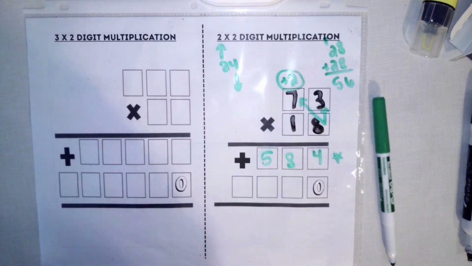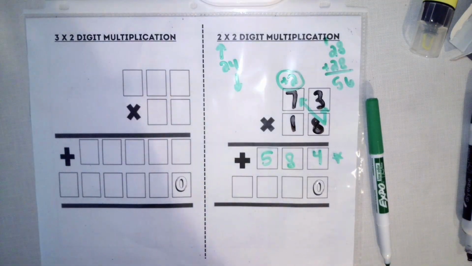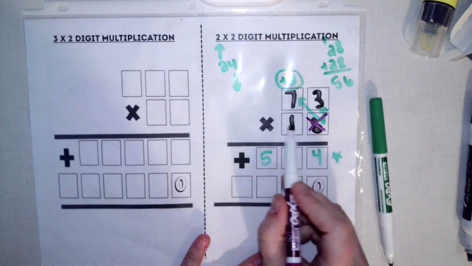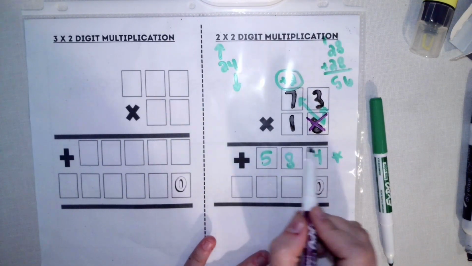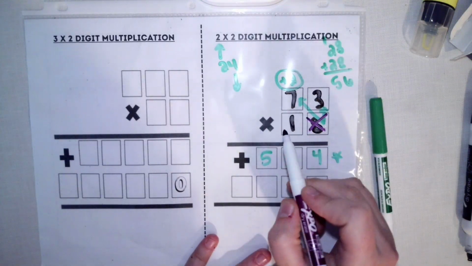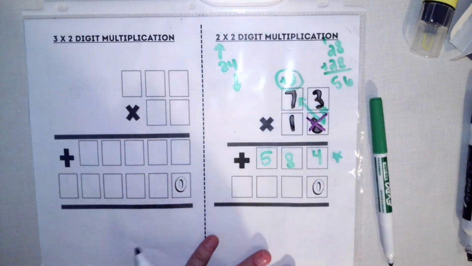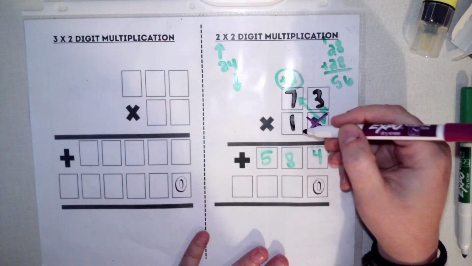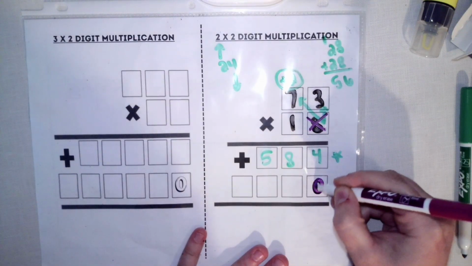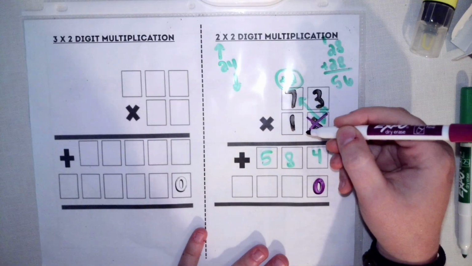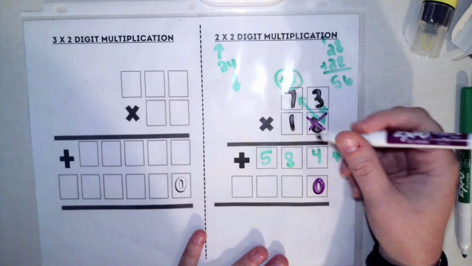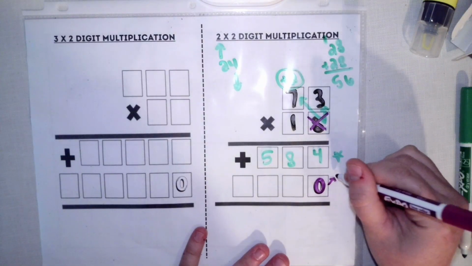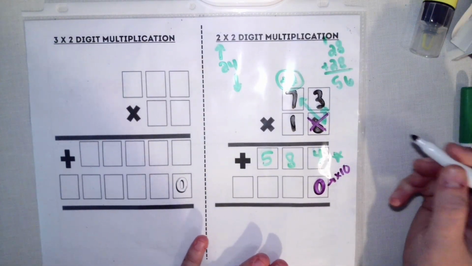Okay, now that I'm done with my ones place, I'm going to move on to my tens place. So I can cross this one out. I'm not coming back to it. We're not doing any horizontal multiplication or any around the world stuff. We're just doing diagonal and vertical. Alrighty. So now, before I start with my 1, I have to do my placeholder 0, because this is not just a 1, this is a 10. And in order for it to be 10 times greater, I have to put my 0. So this right here makes it 10 times greater.